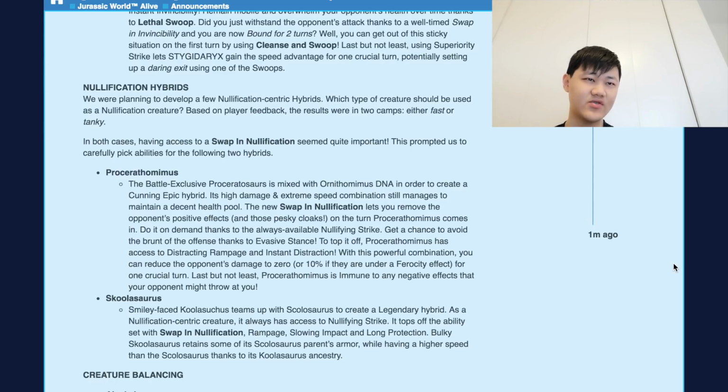Its high damage and extreme speed combination still manages to maintain a decent health pool. The new swap and nullification lets you remove the opponent's positive effects and those pesky cloaks, on the turn Procerathomimus comes in. Do it on demand thanks to the always available nullifying strike. Get a chance to avoid the brunt of the offense thanks to evasive stance.